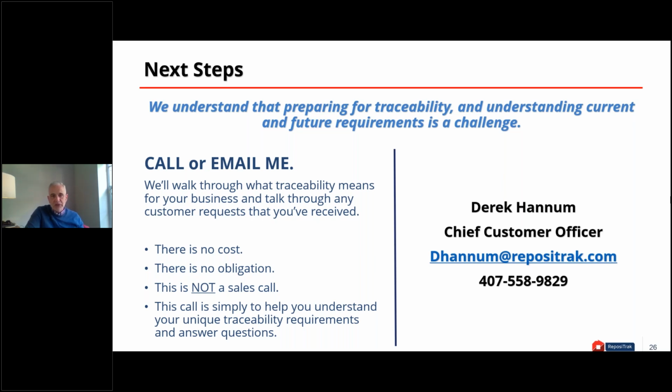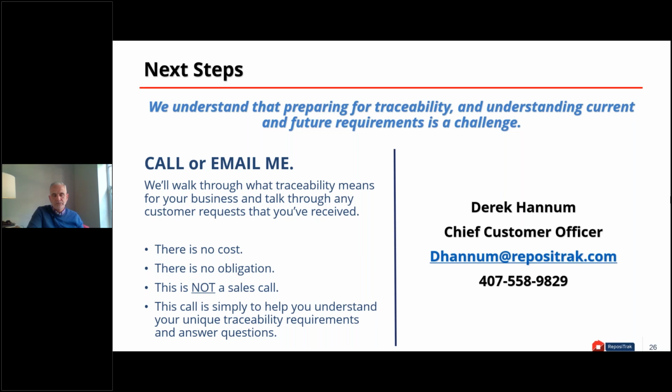People outside the traceability network, again, I mentioned a few: Kroger, Walmart. Target has published theirs, not using ReposiTrak directly. We can help you with those, right? Those requests probably are going to your salespeople. So if you do business with those companies and you haven't seen those requests yet, your sales team is who your customers have relationships with. So that's where the requests are going to go. They're going to send an email to the people that they know, and it may not be you, and that's okay. But if it's coming through ReposiTrak, you probably know, and if you're a user in ReposiTrak today, you definitely know because you'll be getting emails from us.